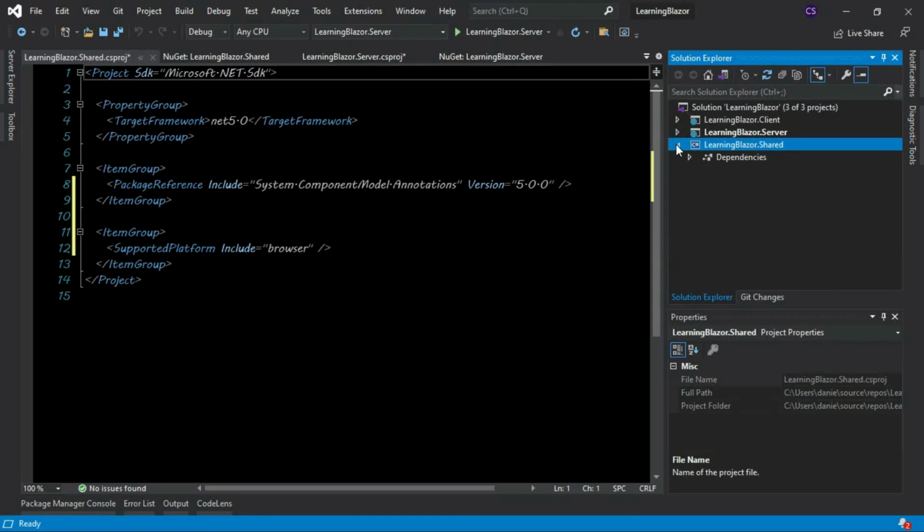So in the next video, remember what I said. We're going to create our application database context. We're going to register that database context in our startup class in the server project. We're also going to create our connection string, which we're going to create in the appsettings.json in our server project here.